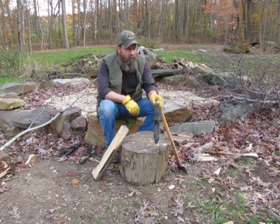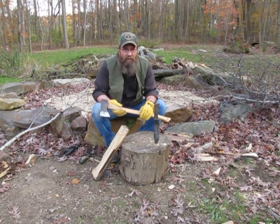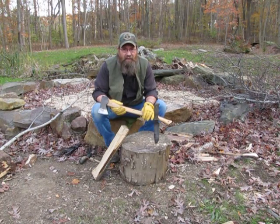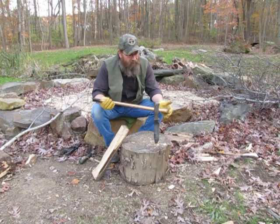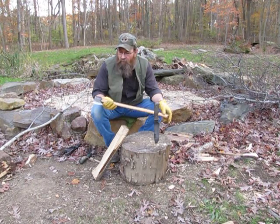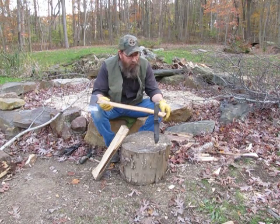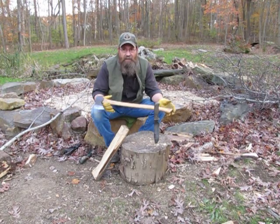The other tool I normally carry is something for colder weather, when the necessity for fire is a must for warmth. In mild weather you can take it or leave it. It does make it easy to break down larger pieces of wood that a knife just can't handle. This one is a Wetterlings with a 25-inch handle. I also have a larger Wetterlings felling axe that I really like, but this one is a nice size to pack — it fits right in my pack, not a lot of weight.